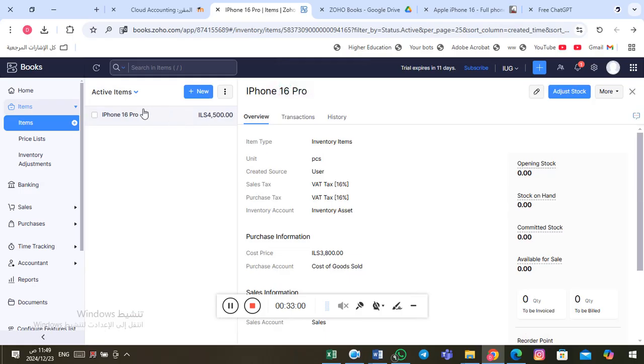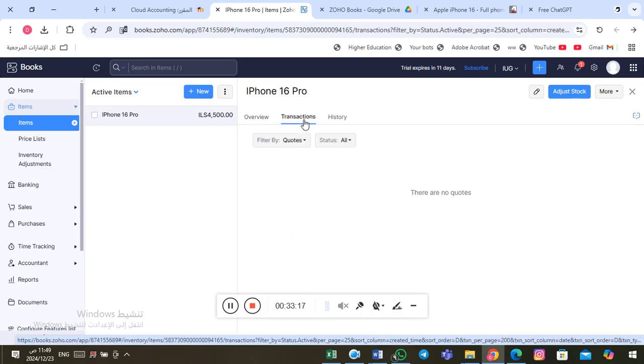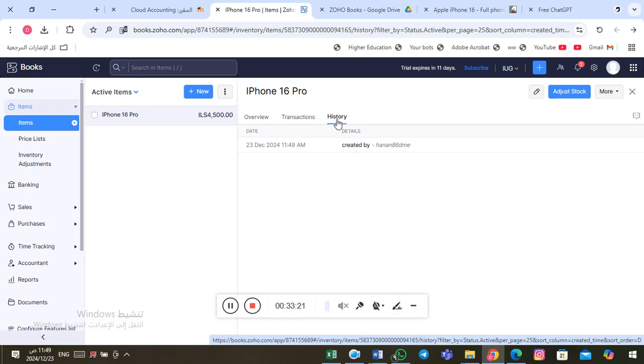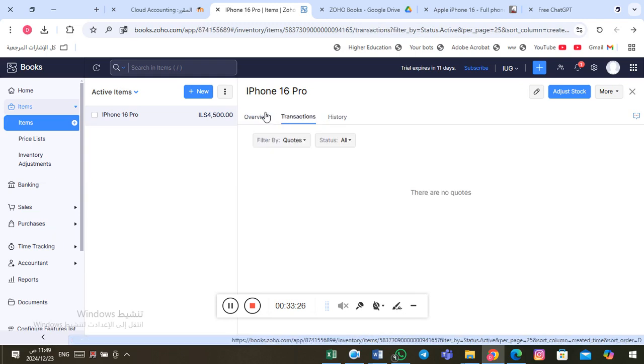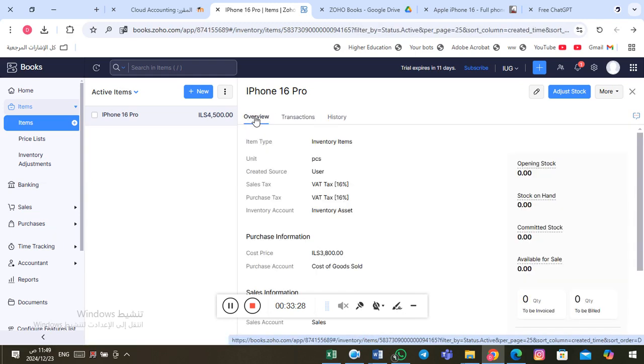And as you see here, in the item list, we have iPhone 16 Pro, and these are the details related to every item. In the same manner, overview, transactions related to this item, and history if you want to follow up all the transactions performed for this item.